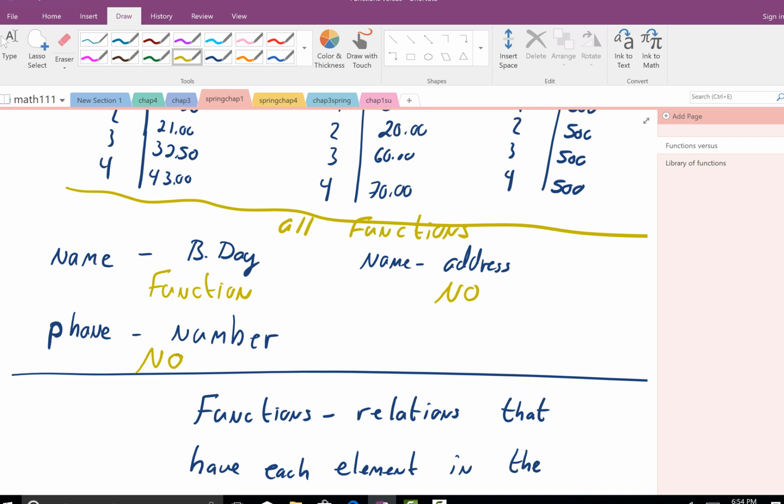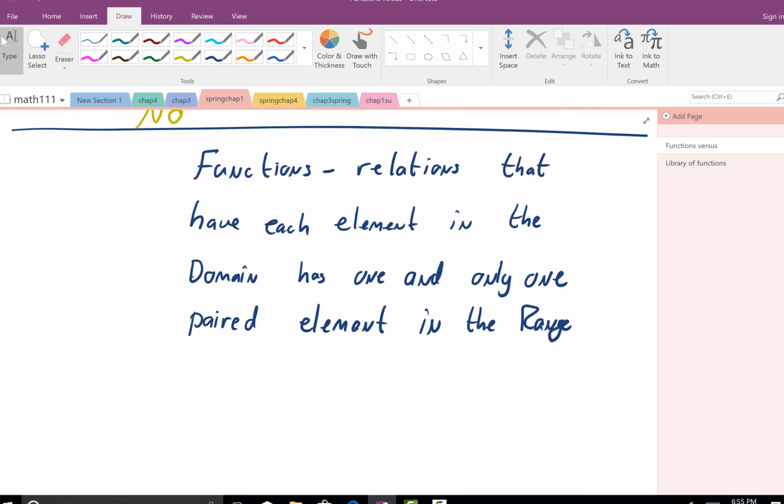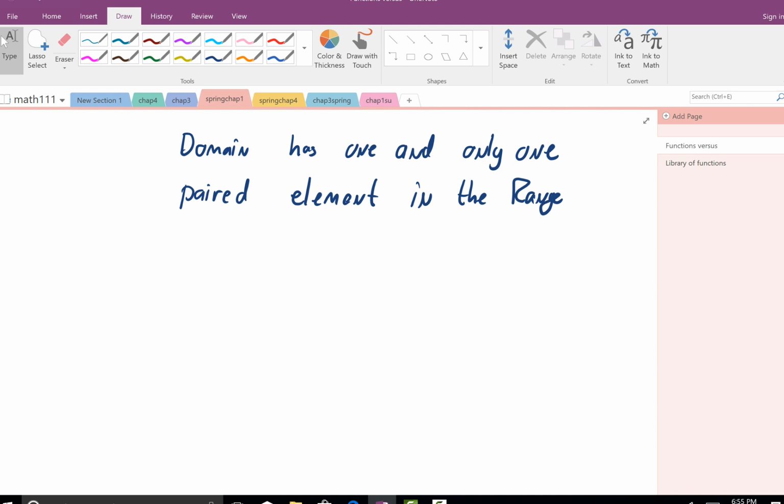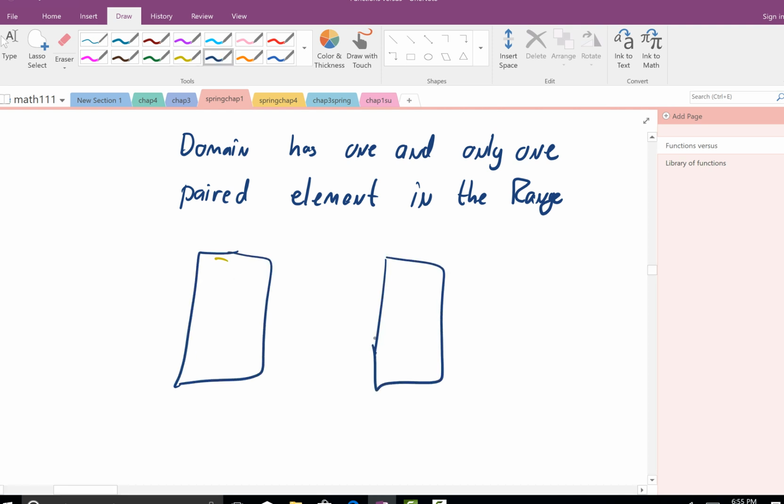So functions and relations, that's the difference. A relation can be anything. All those things are relations. Functions, that's a whole different story. Mathematically, in your book, they'll do things like this. They kind of use boxes; I've seen it both ways. So some go boxes and box like this, and then they say this is a domain because that's the input. Here's the range because it's the output.